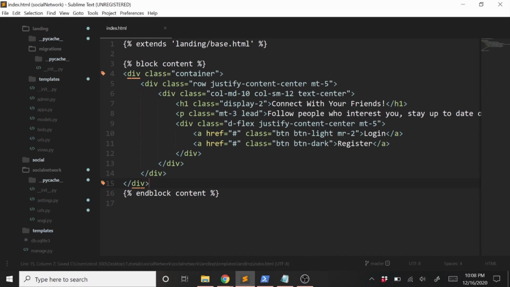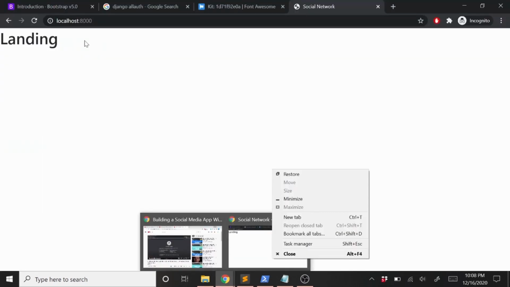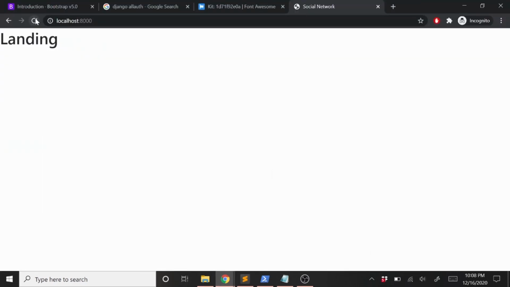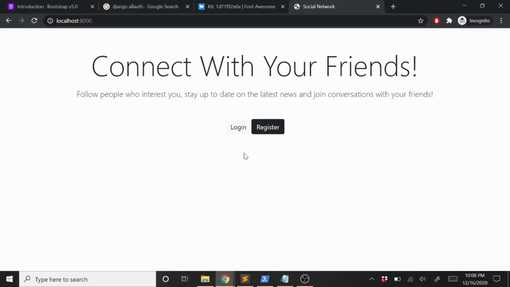And now let's go ahead and rerun this, or reload our page and see what our template looks like. So I'll go ahead here, reload the page, and there we go. Now I have a better looking template with these 2 buttons that are side by side right here. That right now won't do anything until we set that up in a little bit. That's all looking pretty good, and that's what our landing page looks like. So now let's go ahead and set up Auth.